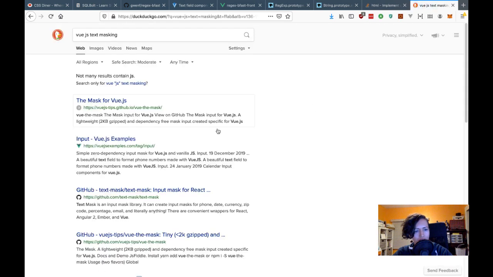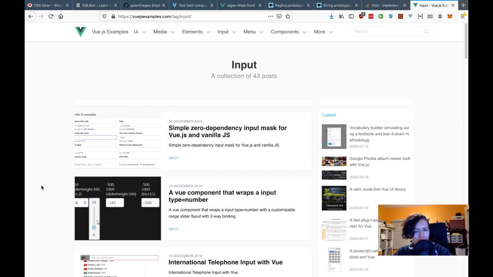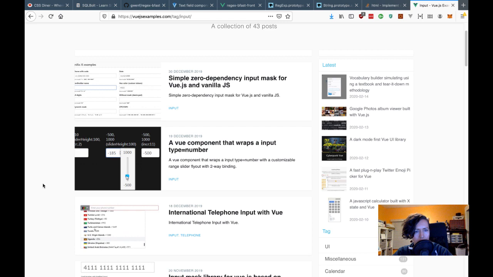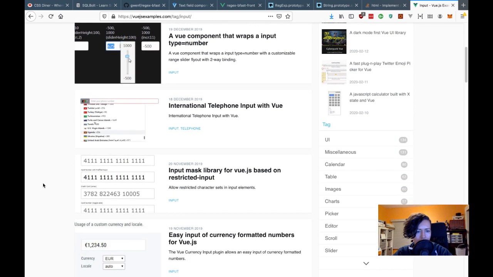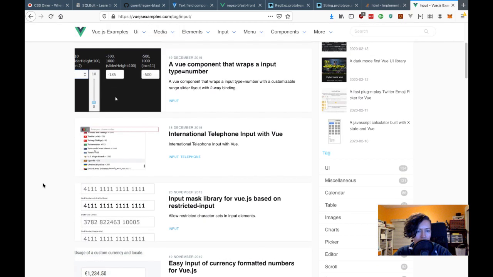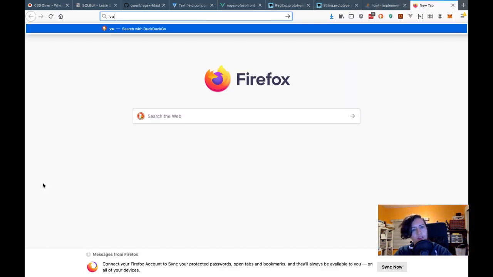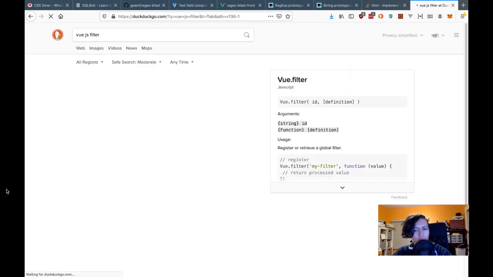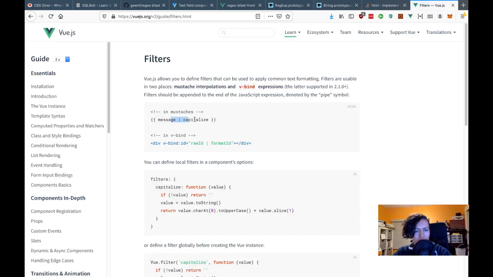I wonder if Vue has like a shortcut. These are all input masking, yeah. So, what is it? Vue.js filter. Is that what it's called when you pipe to the filter? Yeah, like this.